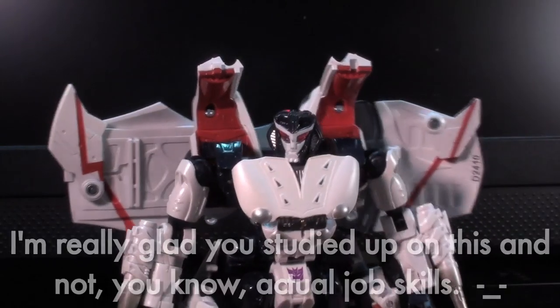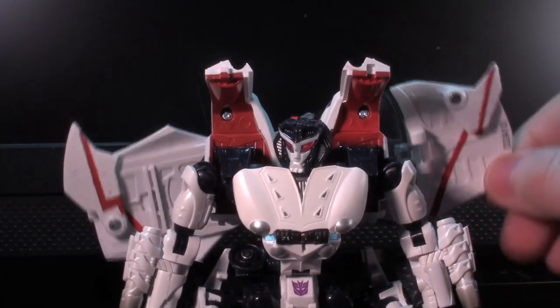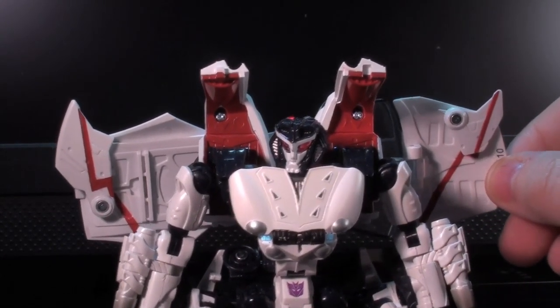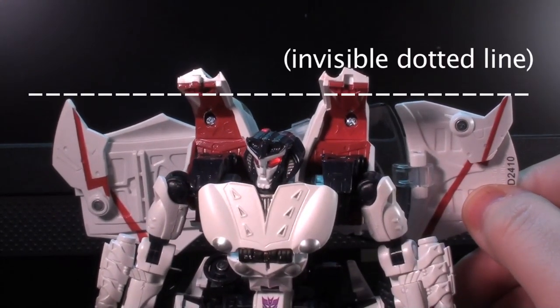The thing about the wings is I like how they look, but you have to fiddle with them, because they're on a non-locking hinge, and they can look crooked pretty easily, and I find I actually have to tilt them just a little bit to get those wingtips to look a little bit more aligned on the top invisible dotted line.